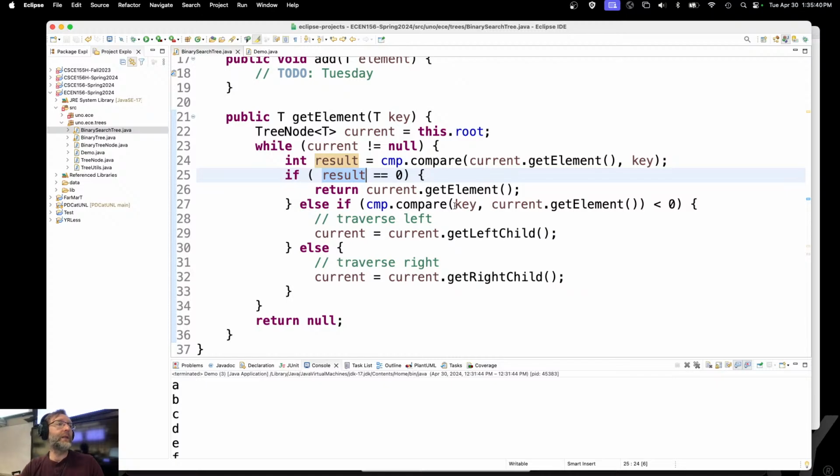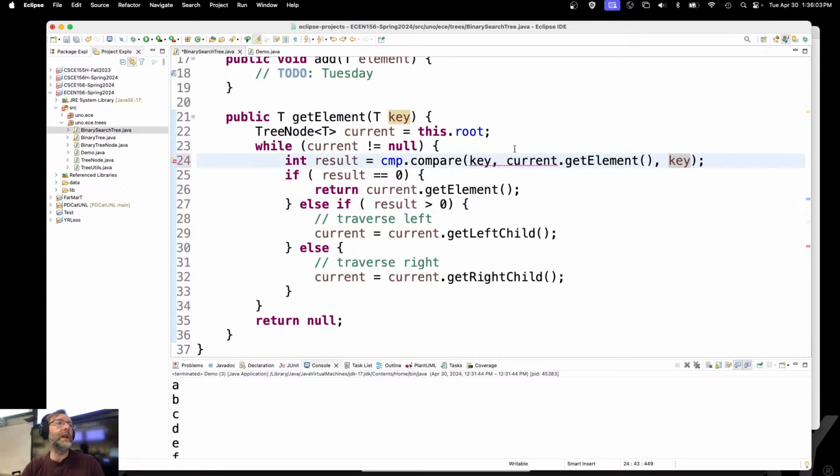So here we're actually going to have to switch it around, because if this is less than 0, then we need to go right. Before, what I was doing was key, then current. This one is current, then key, and so I've switched them around, so the result here is going to be greater. You can go ahead and switch them around up here instead and compare the key to the current, in which case I should have just left it as less than.